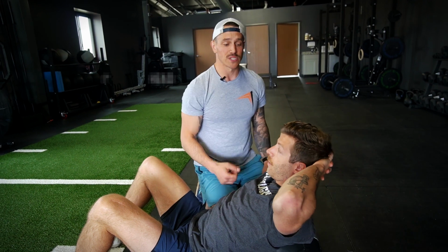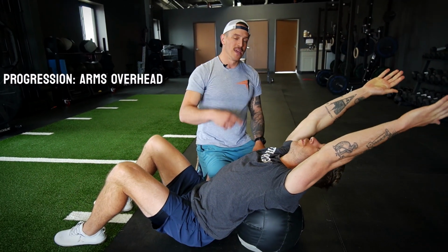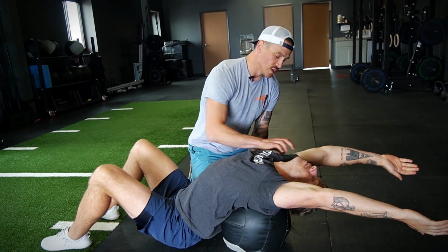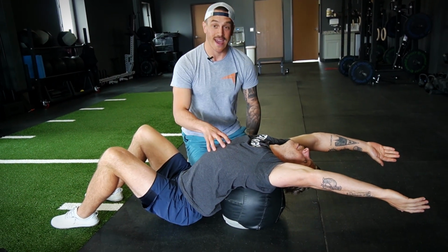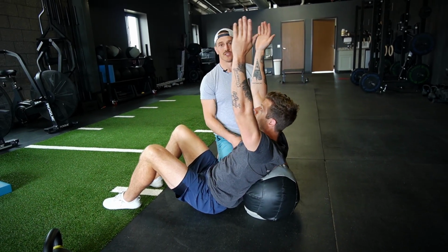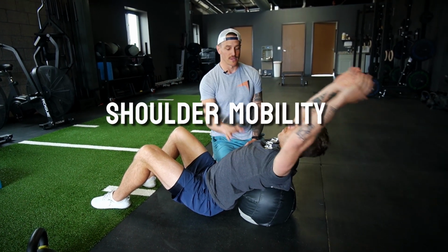Now what Jake was doing initially was putting his arms up overhead, which I would consider a progression. So take your arms and go up overhead, and now come back. This is the next step, getting a little extra range through the lats, through the shoulders, through the mid-back and the ribs. Same thing, 5 to 10 reps here. We got a good stretch in the thoracic spine, so let's move on to shoulder mobility. Good, take a rest there.